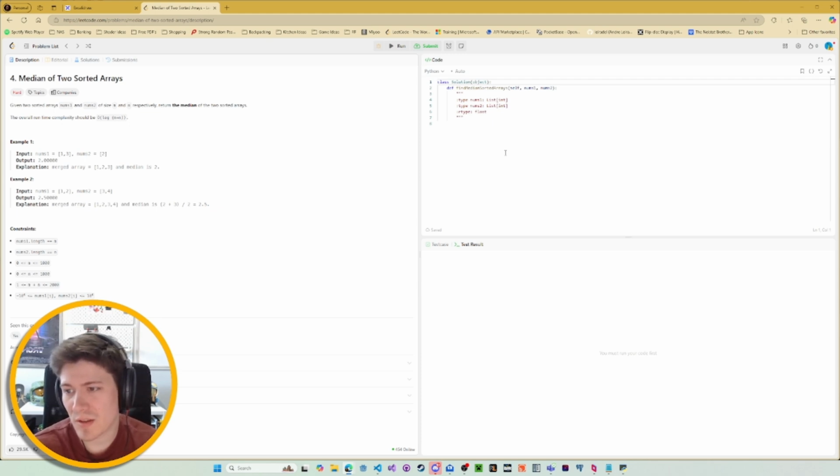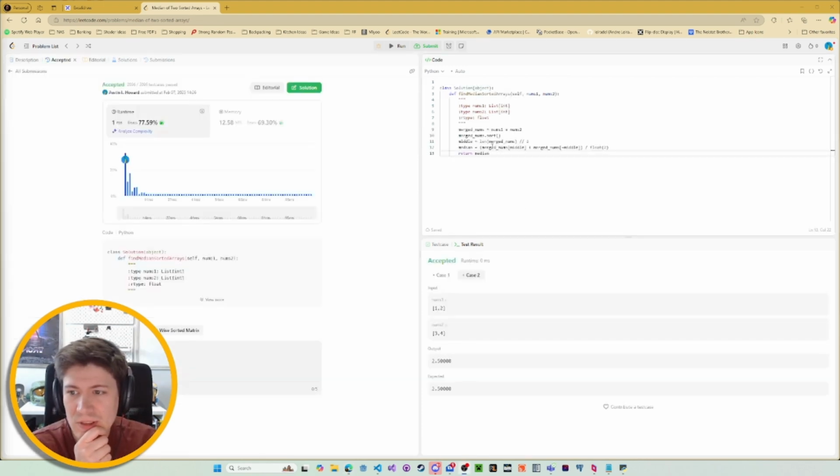So we're just finding the median. Okay. I mean, that doesn't sound too complicated. Let's see what we can figure out.